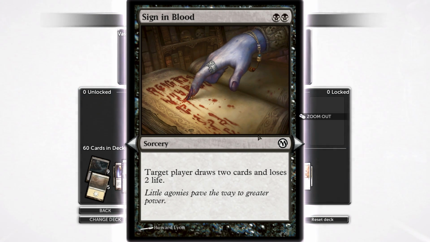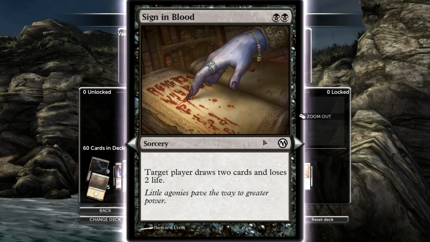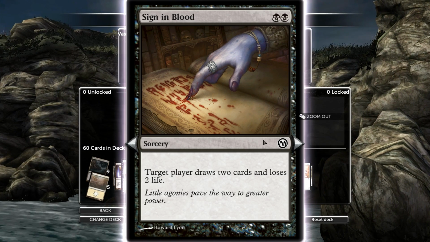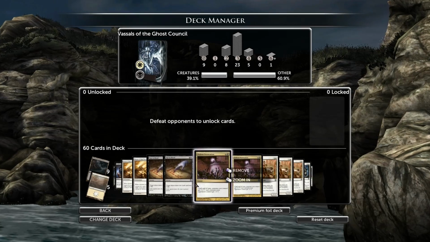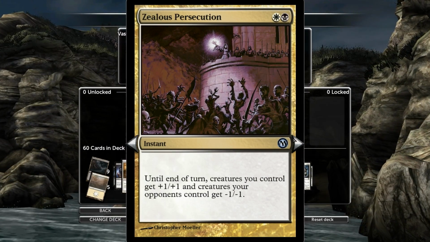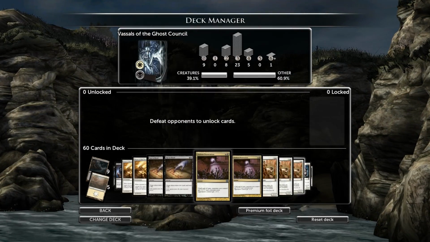Anyways, Sign in Blood was a great substitute because sometimes you kind of run out of stuff to do until you pull the right card. So Sign in Blood will help you make your way through your deck a little bit quicker. Zealous Persecution is a nice way of getting rid of tokens and small creatures, and it's a nice combat trick basically.